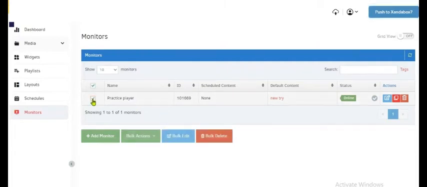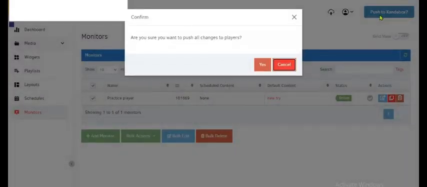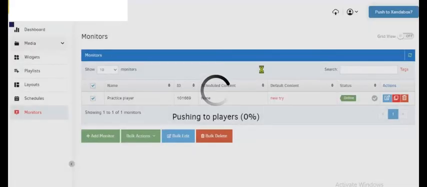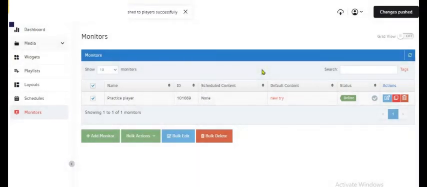Now when you click save, you still haven't sent anything to the Xandabox until you click this particular player and you click push to Xandabox, and it says, are you sure you want to push all changes to players? I click yes. Now what you then see is on your TV screen, to the bottom right where you have a time widget that reads 2:07 p.m., beneath it, if you strain your eyes a little bit, you would see a blinking message that says downloading.